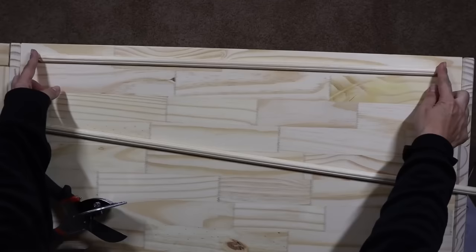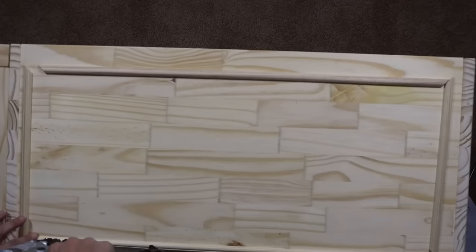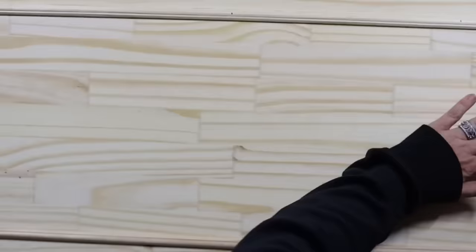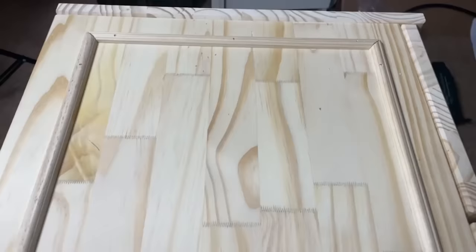And then with that built, I had bought some additional kind of pencil trim. I'm not exactly sure what it's called, but it's pretty small trim and I use it a lot, so I probably should figure out what the name of it is. So to each side of the dresser, I wanted to add some picture box molding just to give it a little bit of interest to this kind of boring piece.